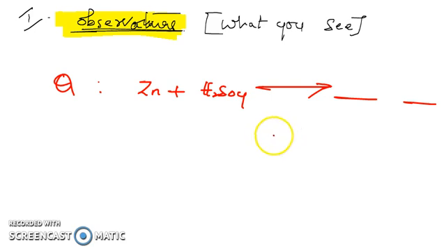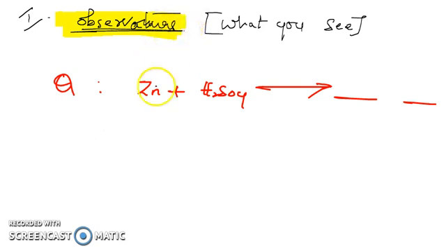So this is a practical based question because they are asking you about observation. Now you think about the answer. If you were there, what would you answer? Would you have answered that ZnSO4 is formed, or would you have said that hydrogen gas is released? One among these two would be your answer, right? But in fact, that will not stand as the fitting answer for the practical based question. That's what we are going to talk about in detail in this video.